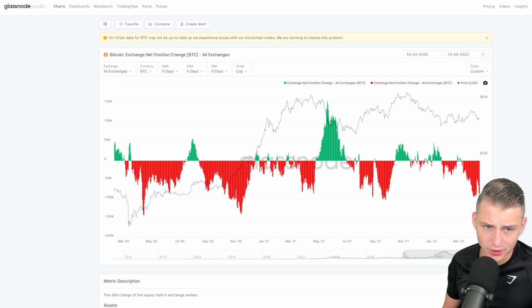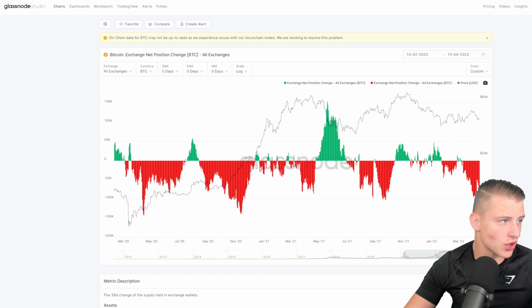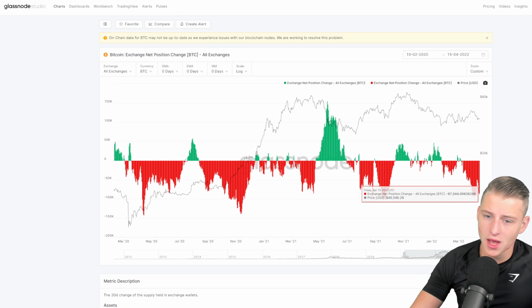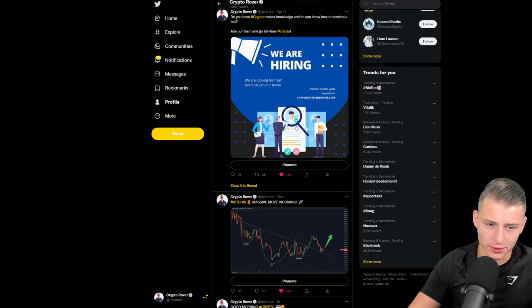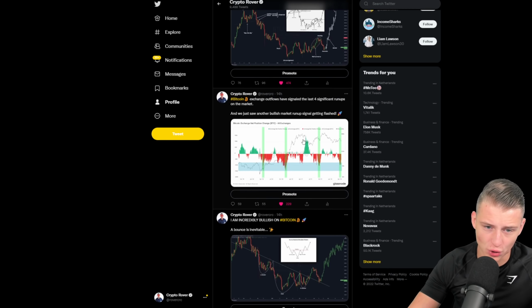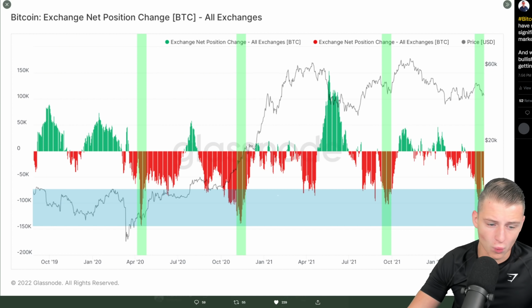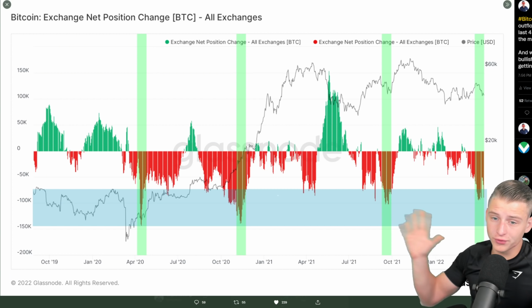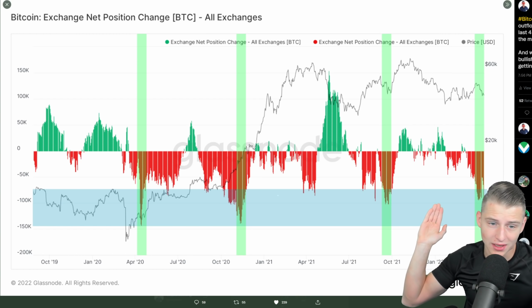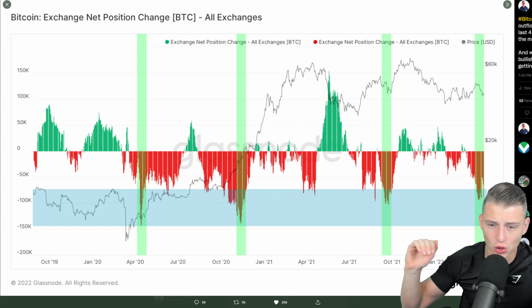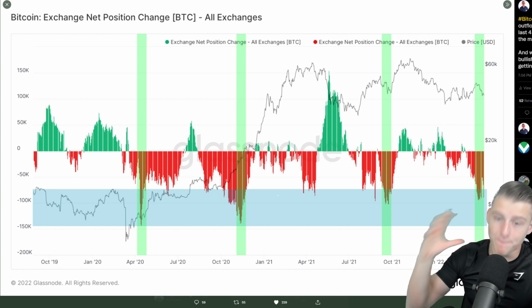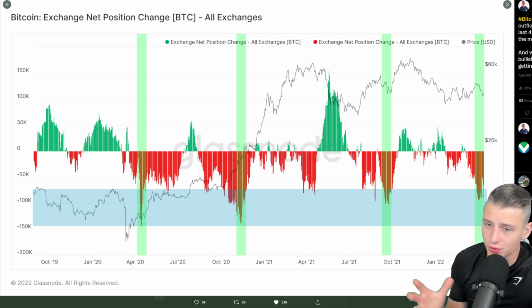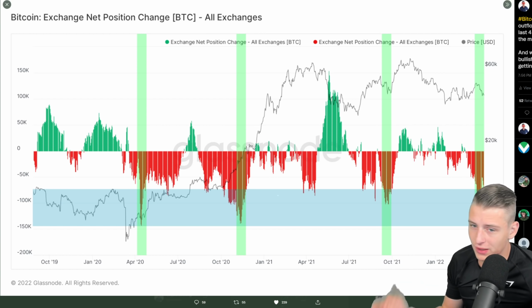So what I will be saying to you guys out there is look at this chart, because this chart is basically telling us where all the recent bottoms have been found. Let me go towards my Twitter page and show you this chart. What you can see is that I placed a blue box here on the middle side. If we are dropping in that region, it shows you the accumulation is massive on Bitcoin, and basically shows you it's a very good time for accumulating your Bitcoin positions.